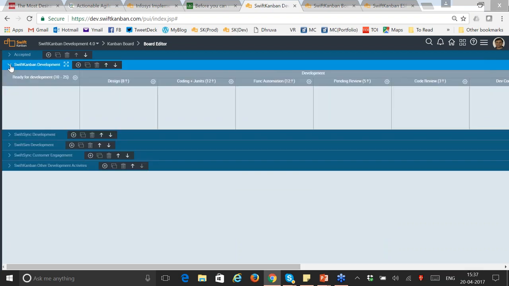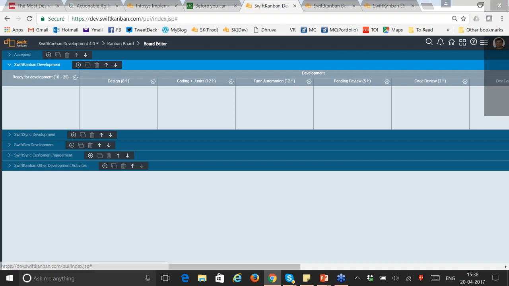Each of these swim lanes could have their own value stream, and that's one of the most common reasons why organizations do build different swim lanes within one board. You could split your work across multiple boards, or you could have them all on one board. The simple criteria that I use is that if you need common transparency across your team, it would be great to have them on one board. If you need restricted access, so that let's say you have an outsourced team that is doing some part of your work, then you can have them on a separate board and keep the rest of the team on a different board. So swim lanes help you map different value streams.